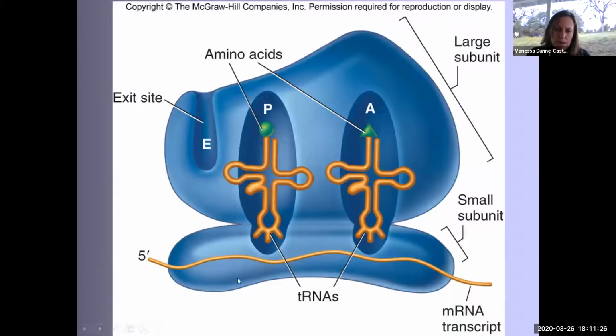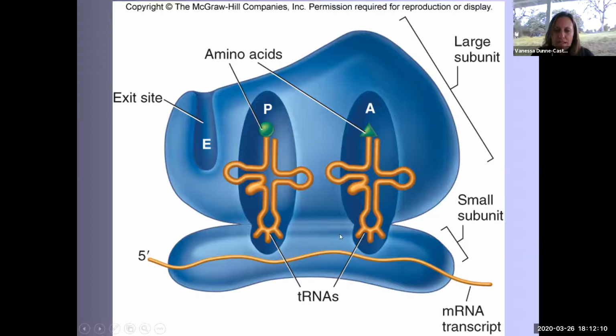Right, so here is your mRNA at the bottom. The first thing is that there's a docking station for the small subunit. Initiation will begin when the first transfer molecule bringing methionine in comes in and docks at that first AUG on the mRNA. And once this docking happens, then the large subunit comes and binds, and this is where you can begin the process of translation. So this site on the ribosomal complex is called the A site. A stands for aminoacyl, but you can call it the acceptor site. Either is fine. At the very beginning, the A site is open, and a new incoming transfer molecule will come and dock at the A site.